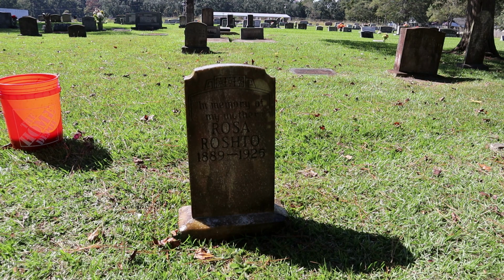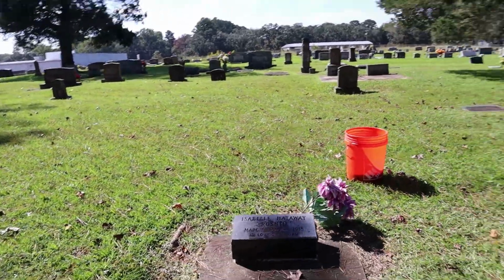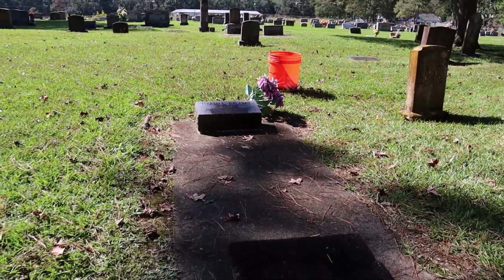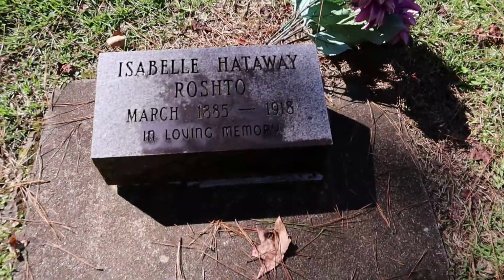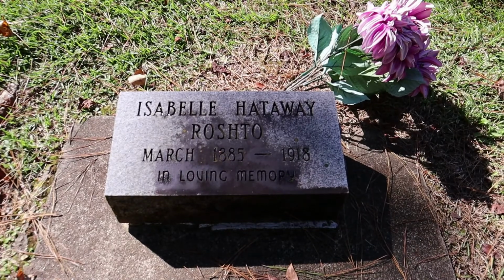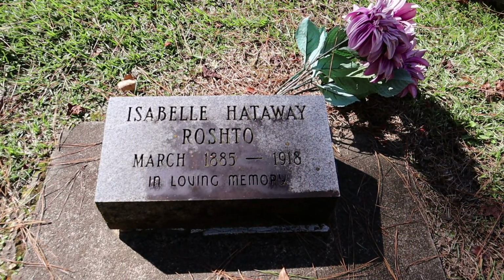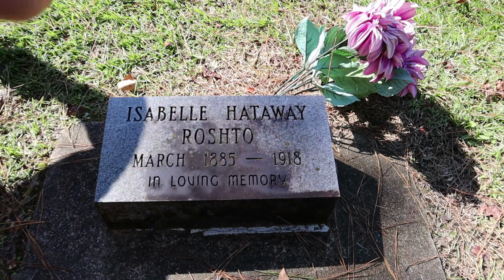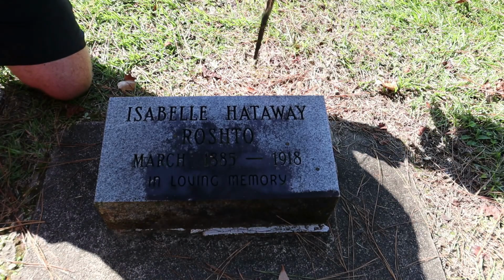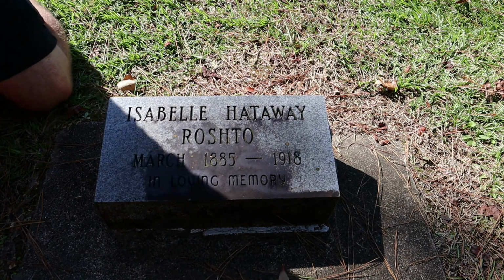That's something. All right. Come over here and do Isabel. Right here, close up on this one. She's got this little granite. This is a polished granite. Looks like somebody comes here and puts fake flowers on here for her anyways. Somebody must be nearby.